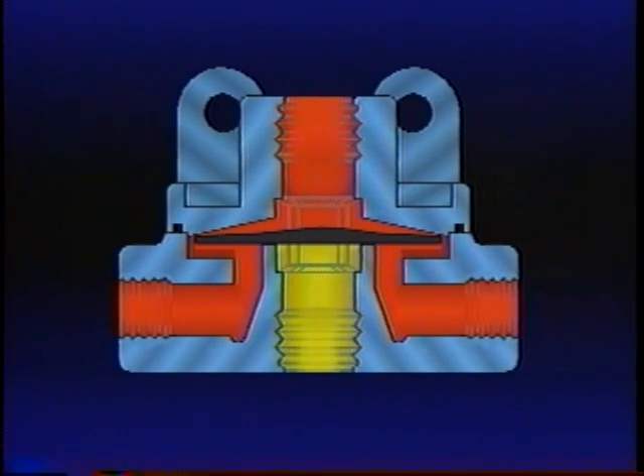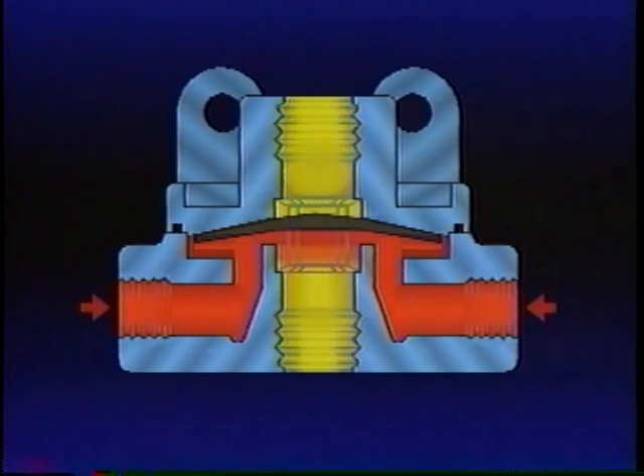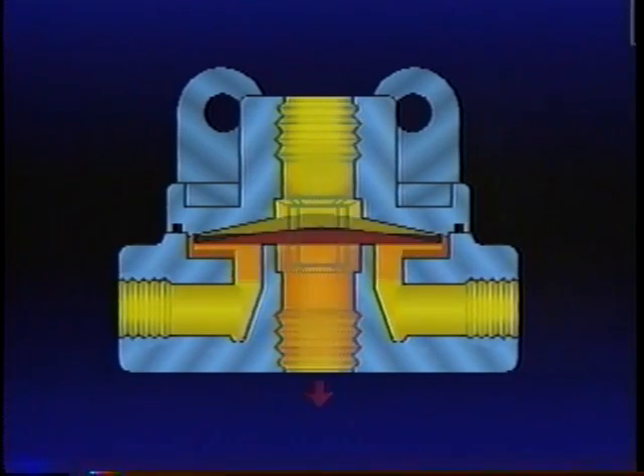When the brake valve application is released, the air pressure above the diaphragm is released back through the brake valve exhaust port. Air pressure beneath the diaphragm lifts it, opening the exhaust of the quick release valve. This allows air in the chambers to exhaust at the QR1 rather than traveling back to the brake valve. The QR1, most often used on the front or steering axle brakes, speeds up their release. Because the driver and the brake valve are relatively close to the front brakes, the time to supply those brakes is very short. But the brakes farther away require help from a relay valve. Use of this valve on rear axle brakes, particularly on long wheelbase vehicles, assures simultaneous application of the front and rear brakes.